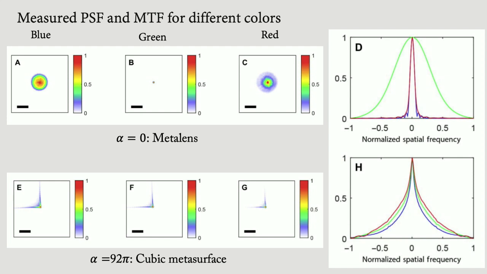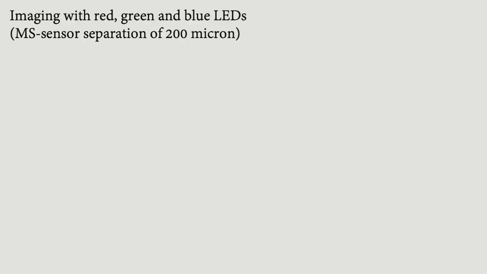But with our cubic profile, you are actually going to see something like this. You can see all of them look very similar, plus they have a pretty large non-zero component for very high normalized spatial frequency. And that's what enables us to do computational reconstruction of the image. Okay? So we went ahead and fabricated the structure, and in this case, we fabricated a 100 micron diameter metasurface, and the separation between metasurface and sensor is 200 micron.